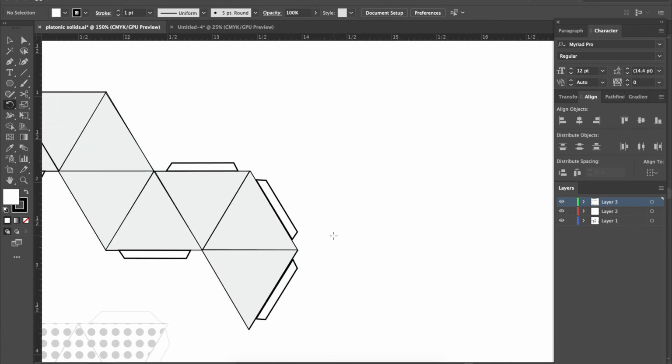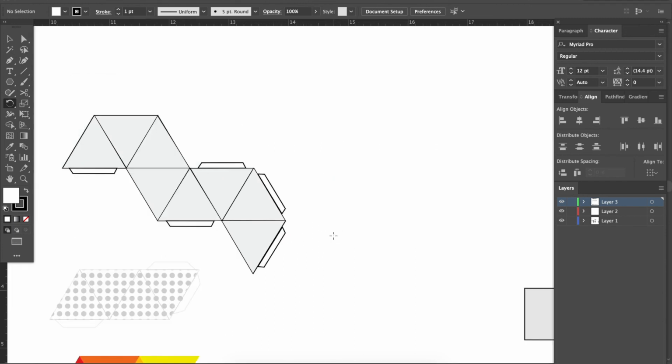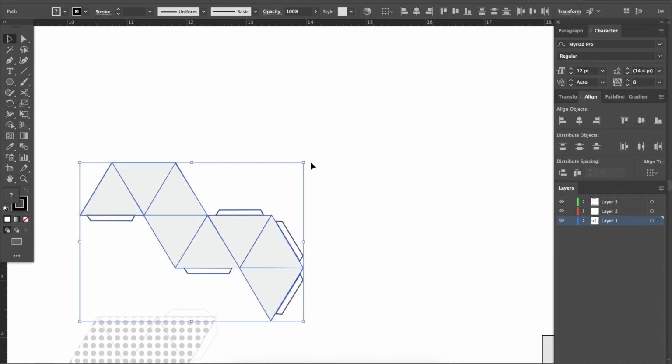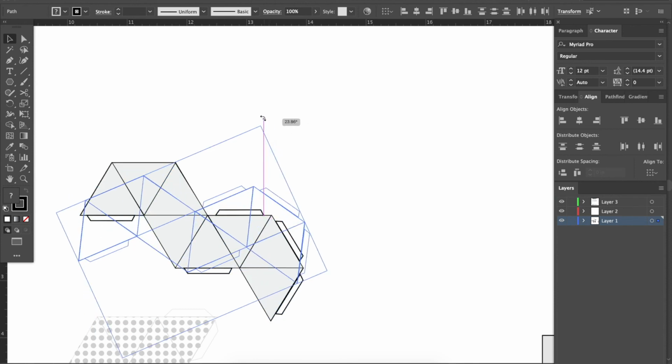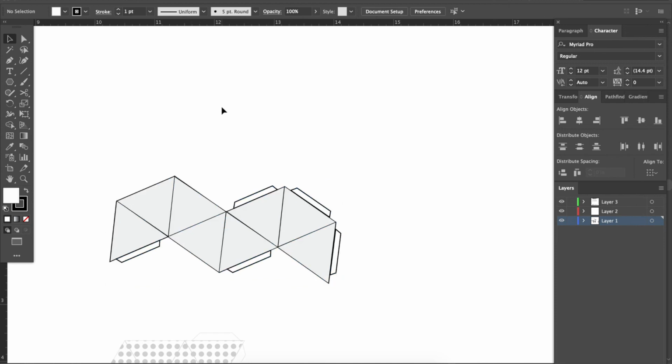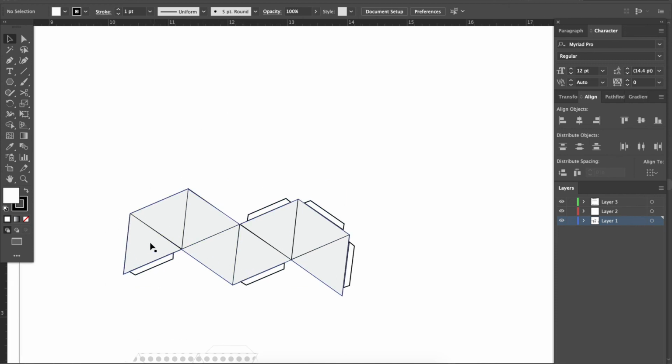Here's something that will be pretty handy: try to crack the code of the repeating pattern of these shapes. How do they arrange themselves? I'm going to walk you through this one here to show you the pattern that's embedded in here. So obviously we'll start with a perfect equilateral triangle.